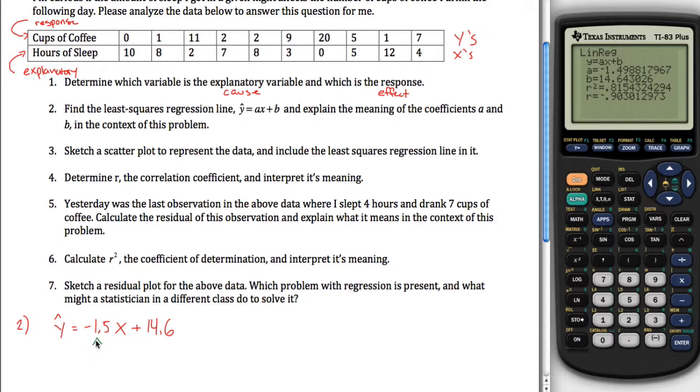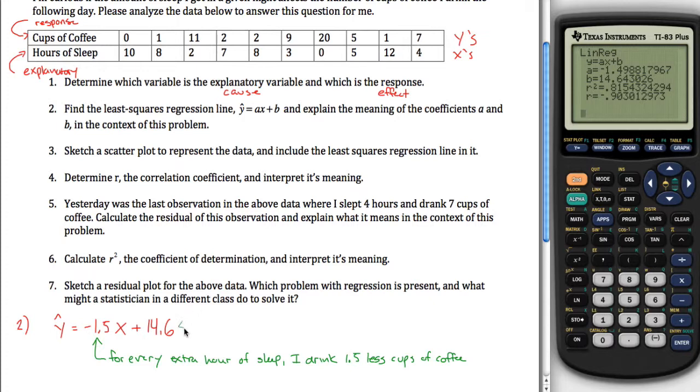So this value of a right here, this negative 1.5, means that for every increase of 1 in the explanatory variable, my response variable will go down by 1.5. That is, for every extra hour of sleep, I drink 1.5 less, because it's negative, cups of coffee the next day.